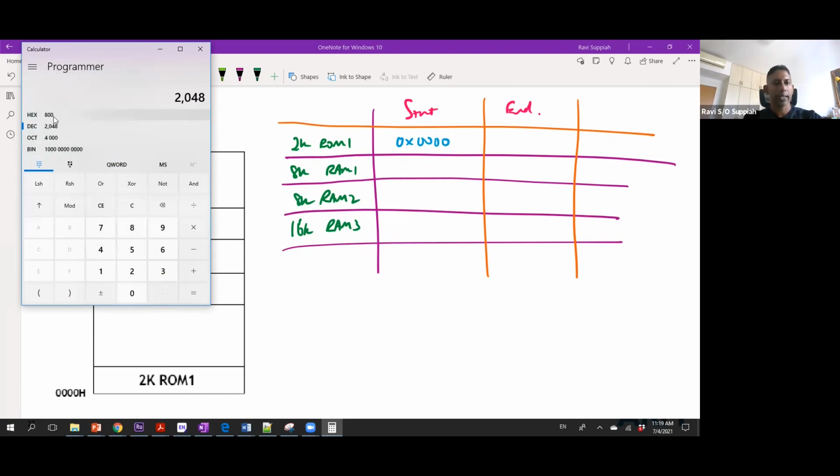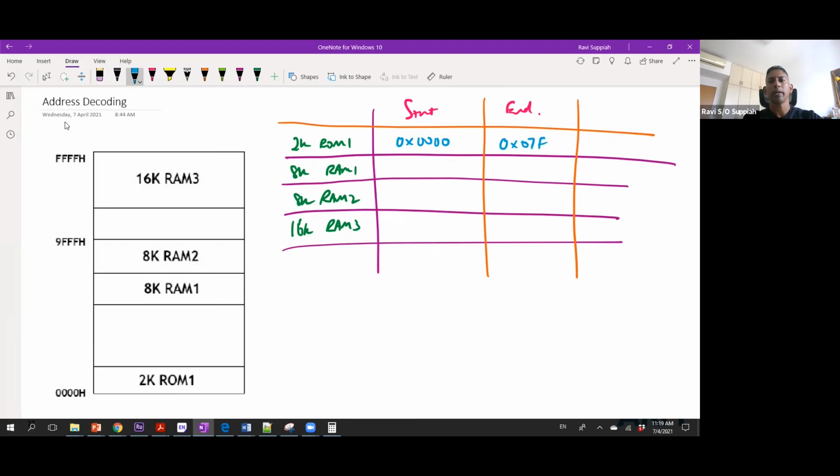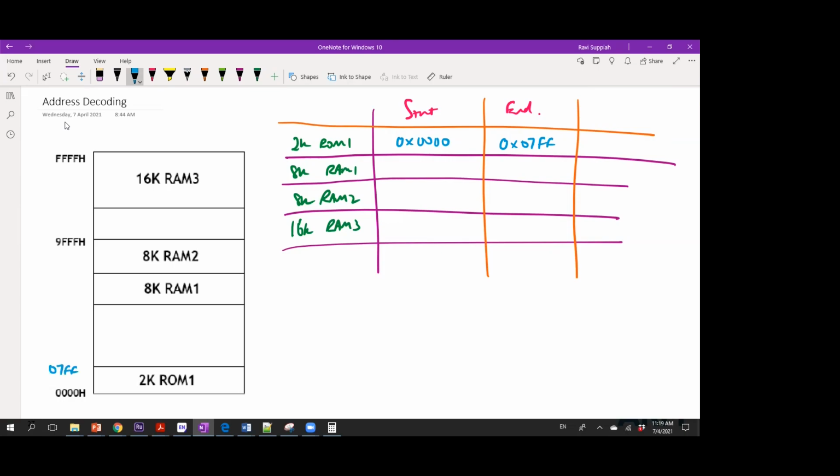That means the ending address would be 0x07FF, because hex 800 is the total number of locations, inclusive of the starting and ending, so you have 0000 to 07FF. This ending point is 07FF.